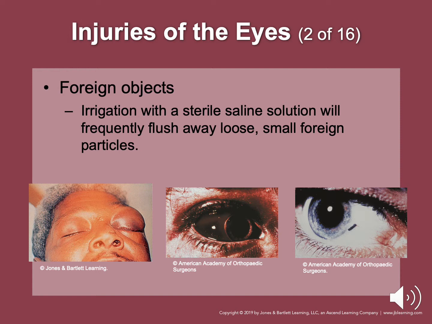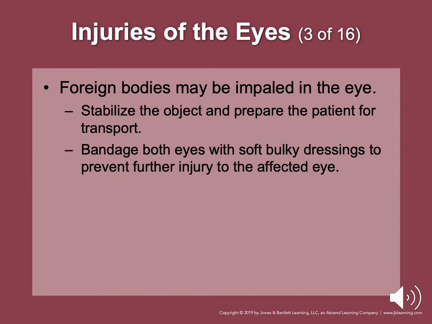Foreign bodies may be impaled into the eye and must be removed by a physician. Stabilize the object in place and prepare the patient for transport. The greater the length of the foreign object sticking out, the more important stabilization becomes. Bandage the object in place to support it and cover the eye with a sterile dressing.